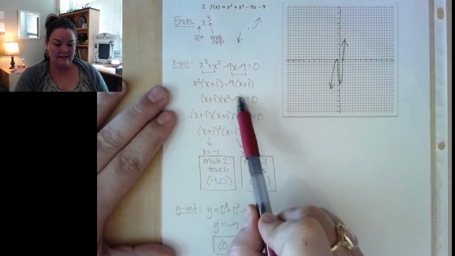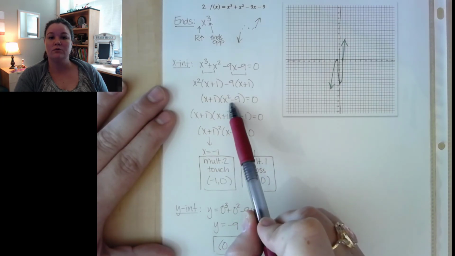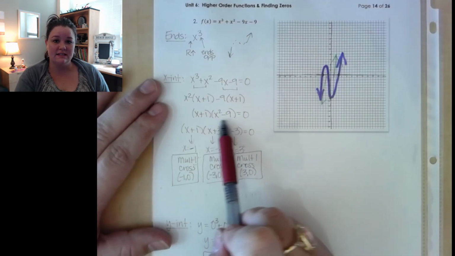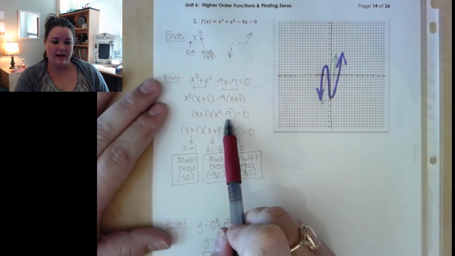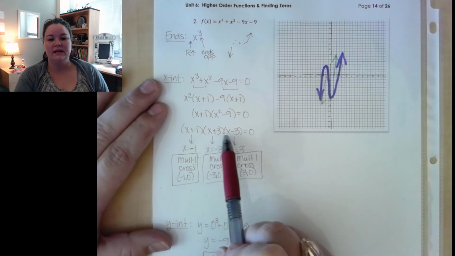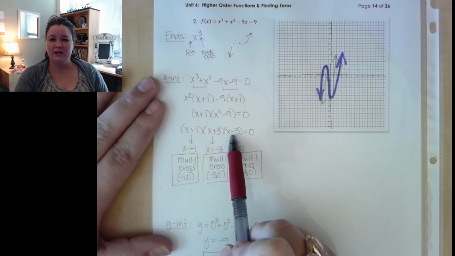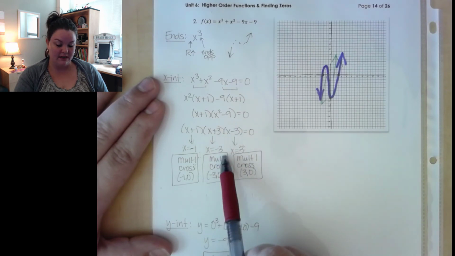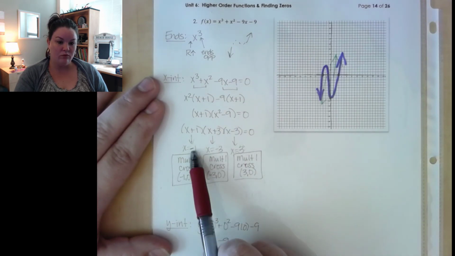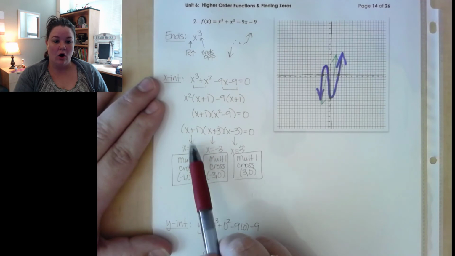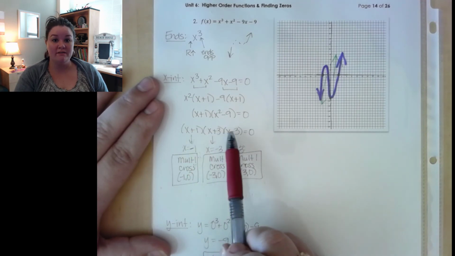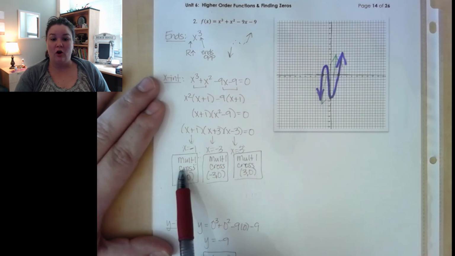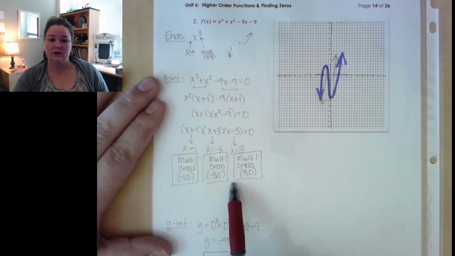Now again, you could just set this equal to 0 and use the square root to solve it, as long as you don't forget your plus or minus. Or if you notice that this is a difference of squares, you can go ahead and just factor that into x plus 3 and x minus 3. Okay, either way is totally fine. So for those zeros, you're going to get plus and minus 3, and then you're going to get -1 from that first quantity. They all have just one factor, so all of them are multiplicity 1, which means that they all cross at their corresponding intercepts.